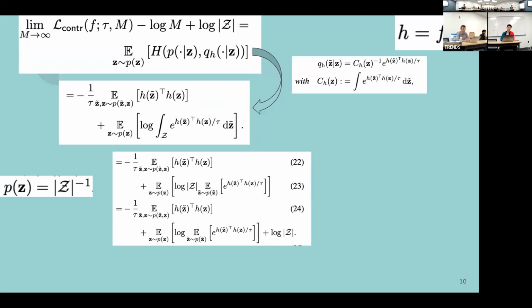Yeah, so the first arrow is clear. You're just using the definition of cross entropy. That's how you got the negative sign and all. But then what happens next? From lines 22, 23, 24, what is there? So at first you're using linearity of expectation, Z is uniform, so your log over the integral. No, I don't understand where exactly you use the property that it's uniform. You turn the integral into an expectation. Okay.